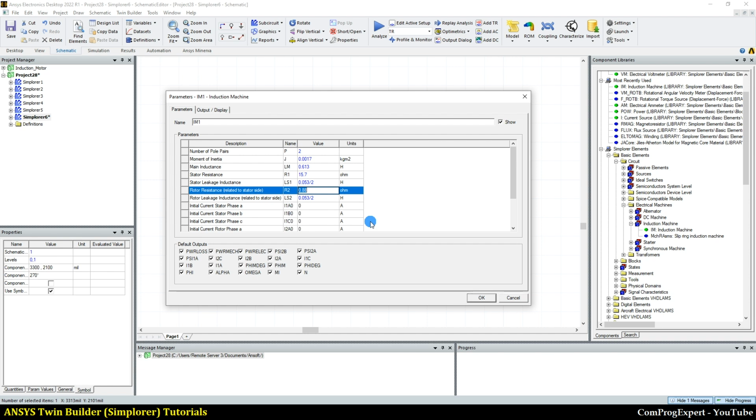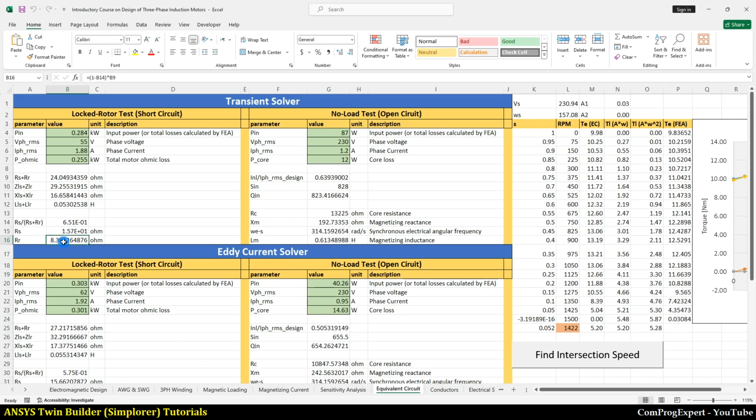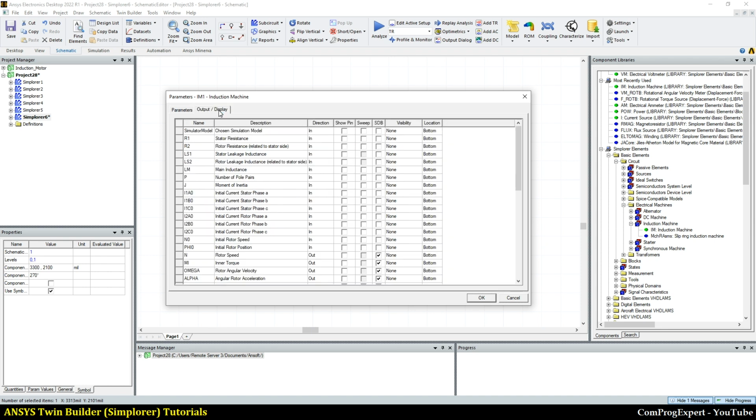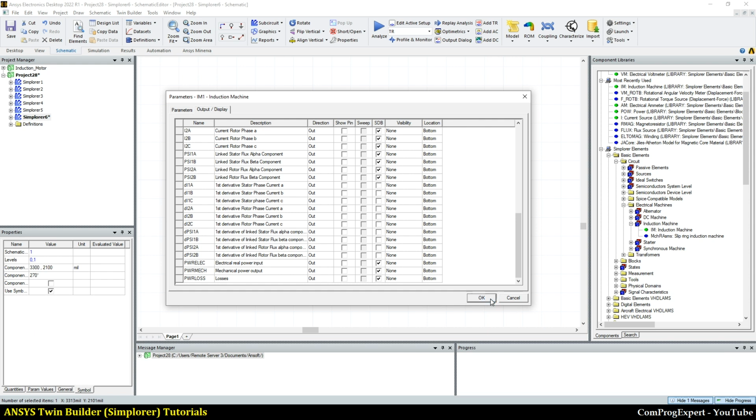We discussed this concept in the induction motor design course. So this is 8.4, this number that we have, and that's all. These are initial values for the currents and initial rotor position and rotor speed. 0 for all, and I can press OK.